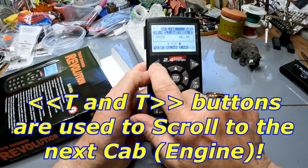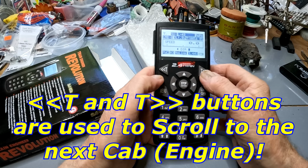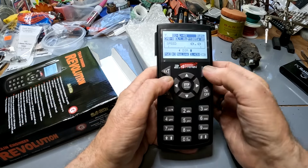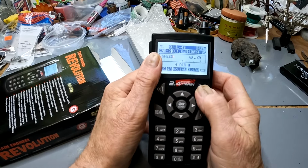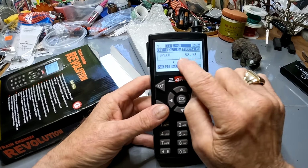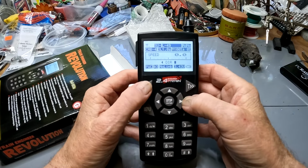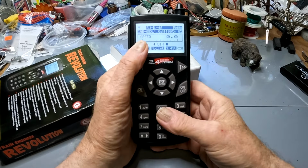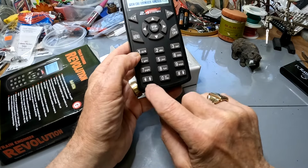Now, you saw me use these two buttons. This is your tab right, tab left, to go from one cab to the other. If it's cab 0, then you go over here and we start pressing cab 1, cab 2, cab 3, cab 4. And that is the different engines that you can connect to this transmitter. To bring it back, you just press the other side. Cab 3, cab 2, cab 1, cab 0. So we're going to use cab 0. The numbered keys we'll get into after a little bit.